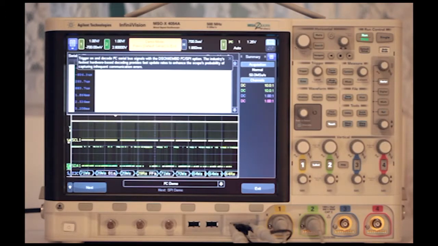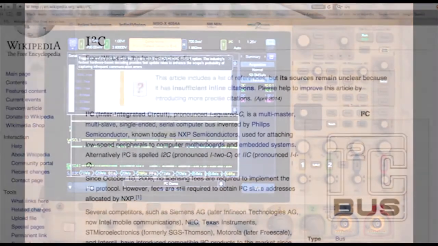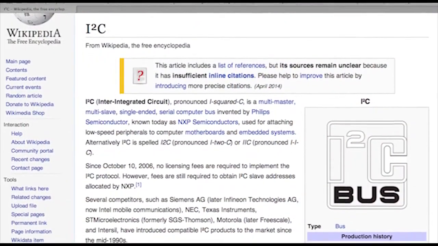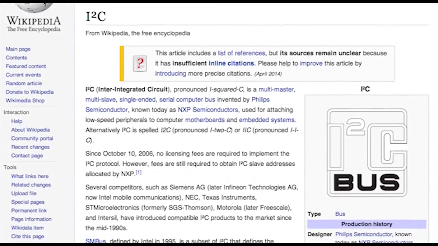This contains some really advanced technical material. The short description at the top tells which installed option is needed to trigger on and decode the signal. In this case, it is the DSO-X4EMBD I2C SPI option. Touch the Help icon at the lower left corner of the screen and press About Oscilloscope to see if you have the option. Whether you do or not, it is good to find out about this interesting protocol. Type I2C into a search engine and you will have lots of information.